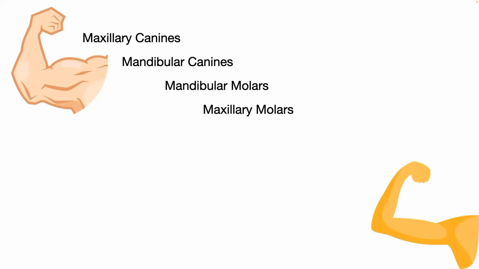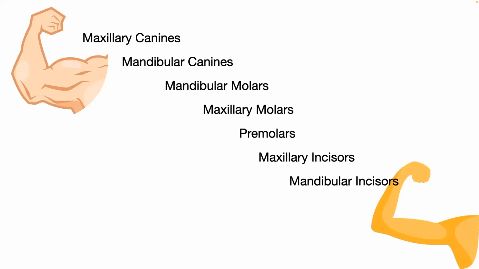And just remember, the direction that maxillary molars like to go is being pushed distally. That's an easy movement for those teeth. I'll then think of the premolars second. And the weak teeth, I think this is pretty self-explanatory, are the maxillary incisors followed by the mandibular incisors.